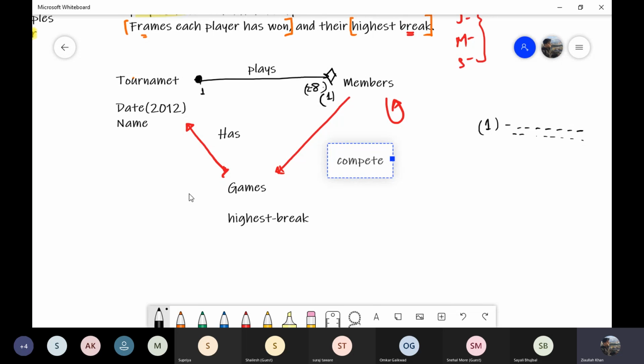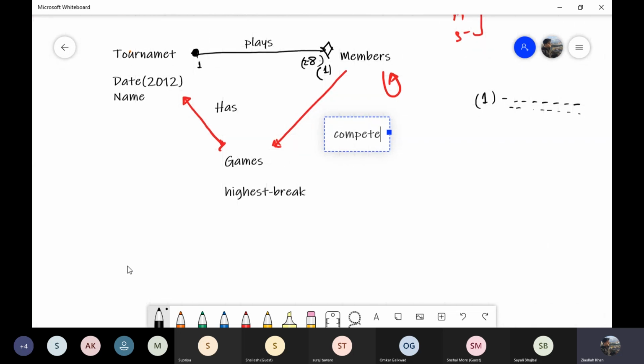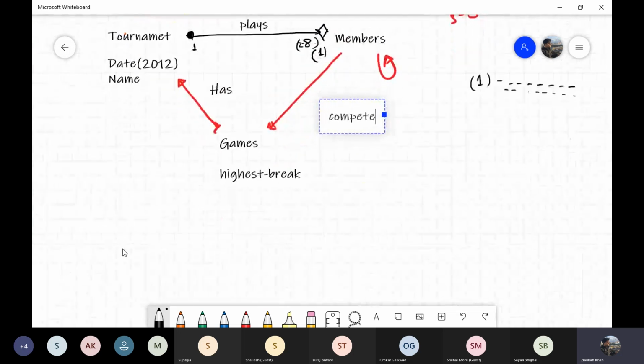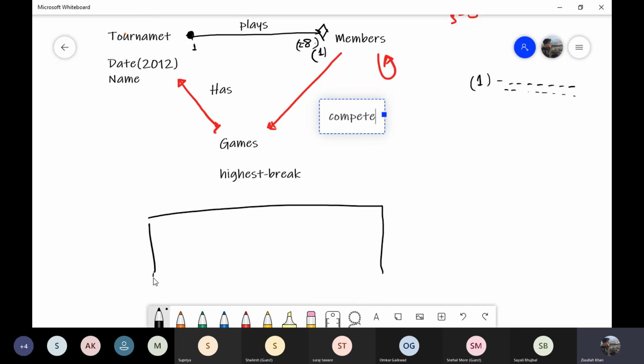So based on what we have discussed here, a good tournament scorecard is going to look something like this. And we have the match itself, we have the results, and then we have the highest break.